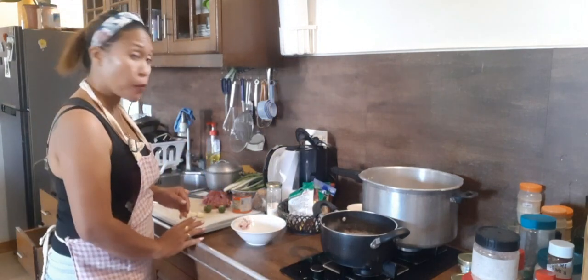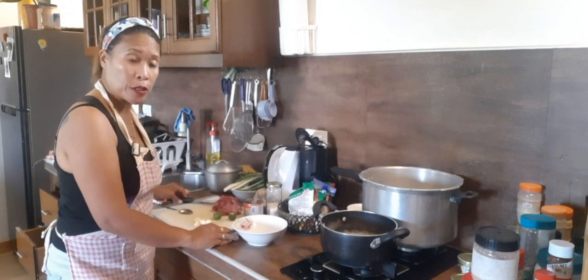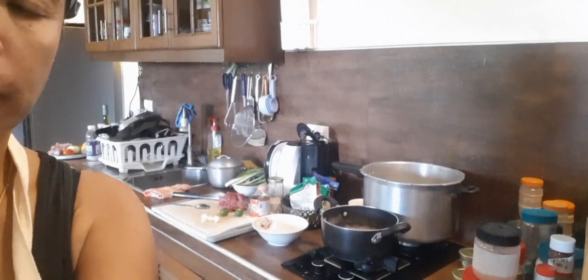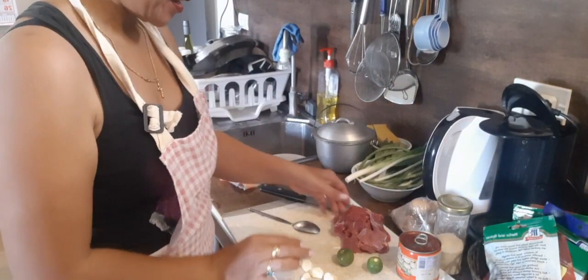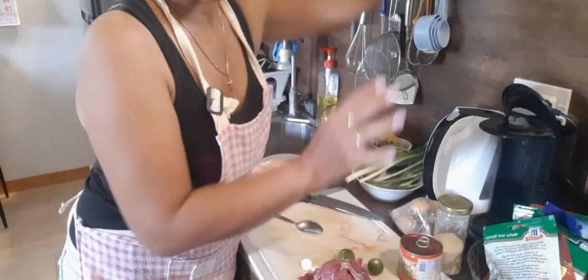Okay guys, so what I'm going to share with you today is the beef mushroom, or mushroom beef. So I have here, I can show you guys. I cut this one into small pieces.